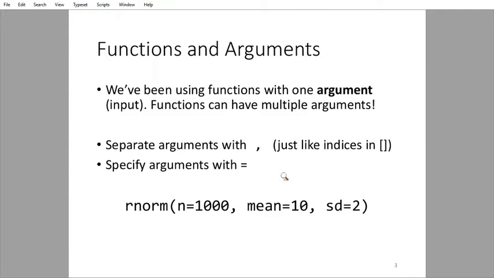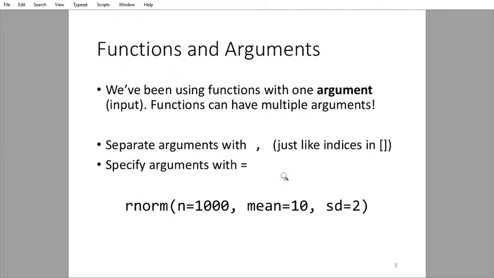So the first thing I want to talk about is I want to formalize what you already know about functions. And I showed you a little bit of this by accident last time because it came up in questions. But we've been mostly using functions that have one argument. So this would be things like sine and cosine in a calculator. If you use mean or summary, you can put in a variable and it will apply it to that object. So even if you say the mean of x, x could be multiple values, but you're really only putting one thing into the function, and that is the variable x. But functions can actually have multiple things fed into them. And you have to have a system for helping R keep track of what is what.